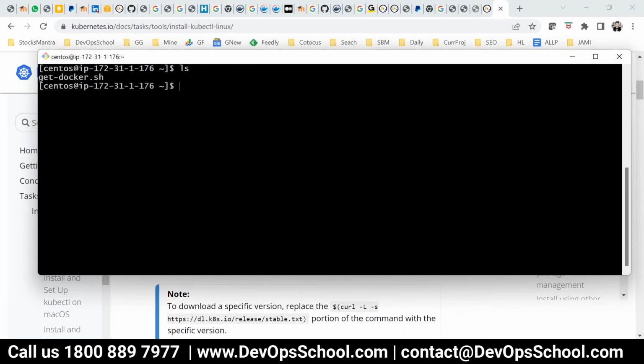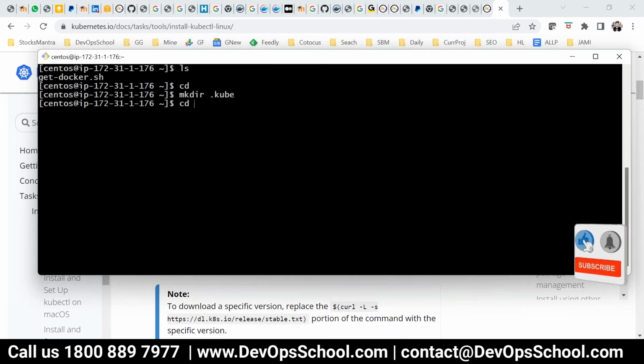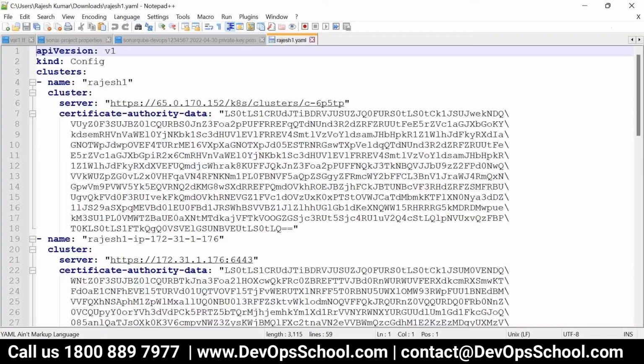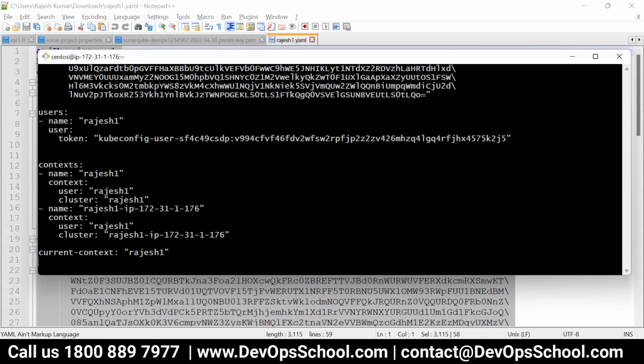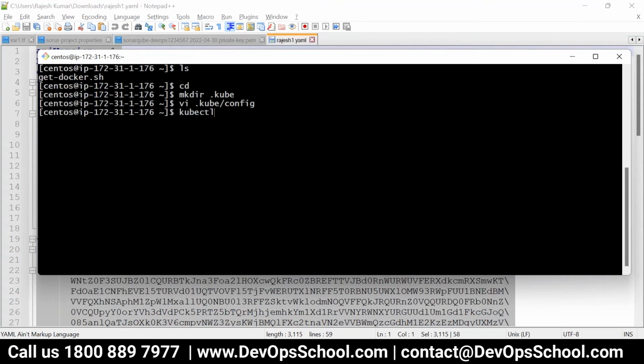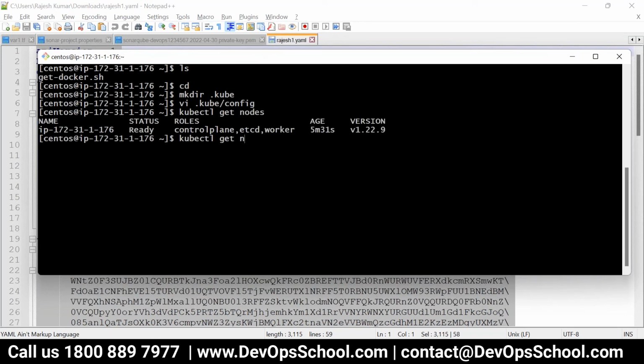Yes. Now what I'm going to do is create one directory, the .kube directory. If you know Kubernetes, you have to do that. And now vi .kube/config file has to be created with that content. So I'm copying this whole content and putting it in the config file and save it. Done. Now check kubectl get nodes, and I'm expecting one node is there. Now get pods. Downstream projects is working. You see that. Now this is a way you can deploy different clusters also using Rancher.